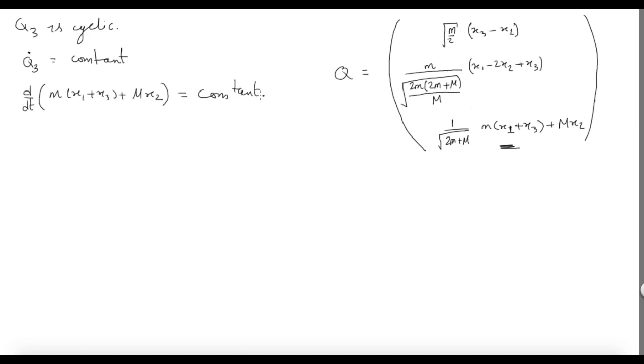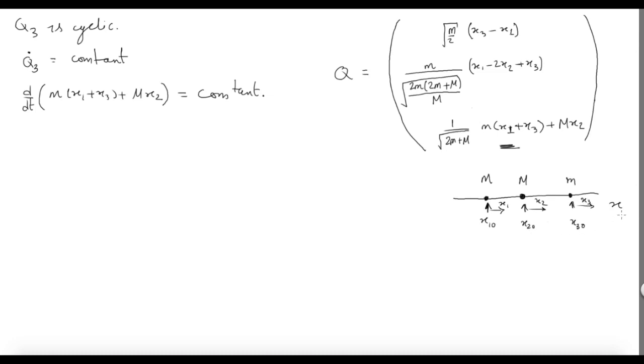Now to interpret what this means, let's go back to our molecule. Here it is. Let's say here is our capital M, the particle number 2, particle number 3 is here, and particle number 1 is here. Along the x-axis, let's mark their equilibrium positions. Let me call this position x1,0, this position x2,0, and this x3,0. These are the equilibrium configurations, and as the particles move, the displacements are given by x1, x2, and x3.